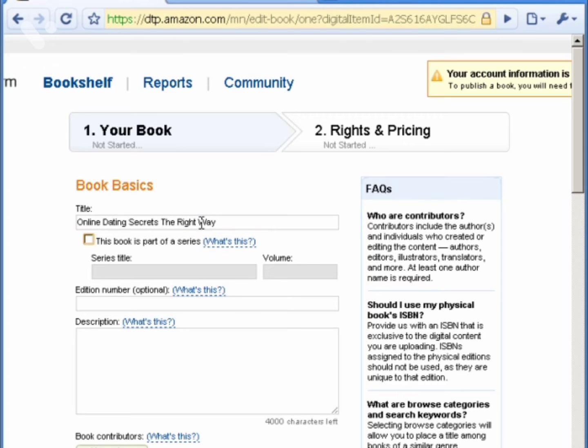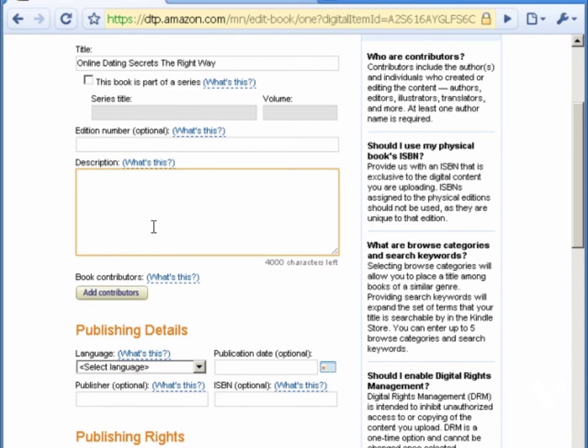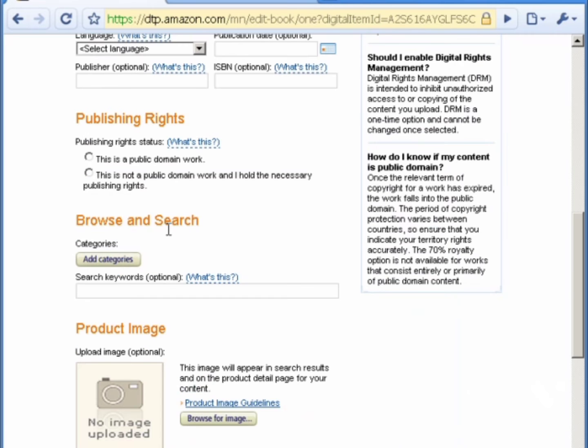And if this is part of a series, then you can click this checkbox, enter the series title, and enter the volume. Of course, this is not part of a series, so I don't need to enter that. Edition number, I don't need to enter that either. The description is what people are going to see when they go to the Amazon Marketplace, so you'll want to make sure that you enter the correct keywords into the description box here.